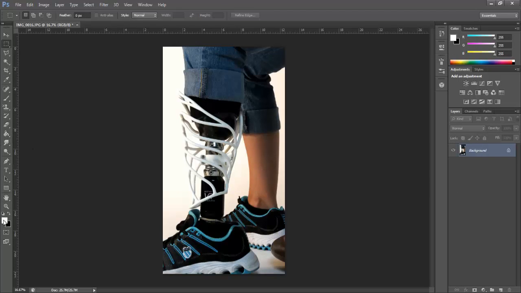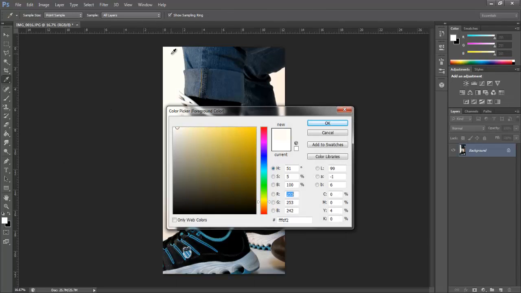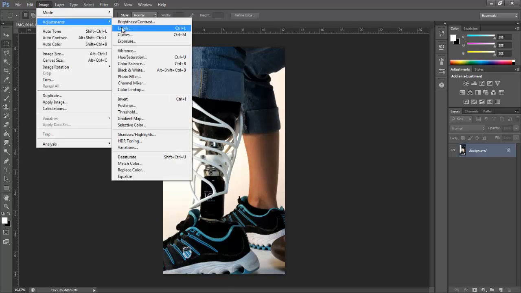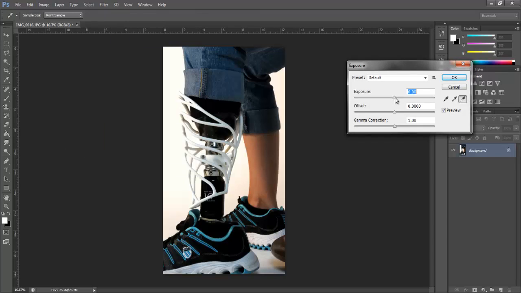Ultimately, since you're hopefully going to be taking this to print on some level, you want to make sure that this is set up so you can print it out. The way I like doing that is making sure that my edges are at a 255, 255, 255 color. You see how that's a little bit yellow. When you print that, it will actually print a little bit yellow. So we want to make sure that goes away. If we do an adjustment with the exposure, I'll just use the arrow keys on my keyboard to slightly tap that up. We can make that just a little bit brighter.